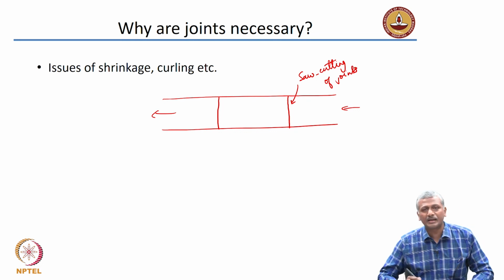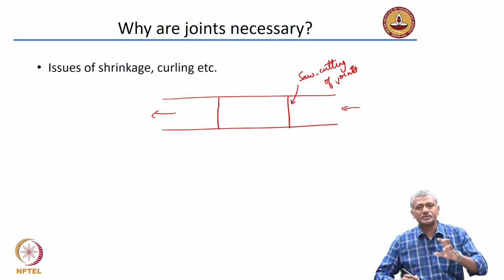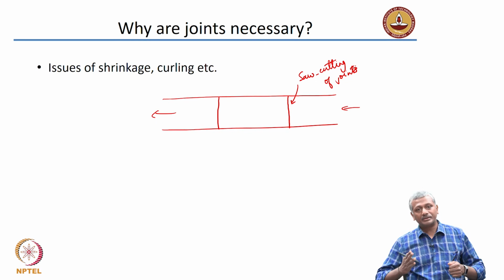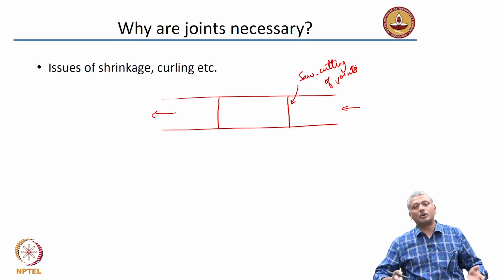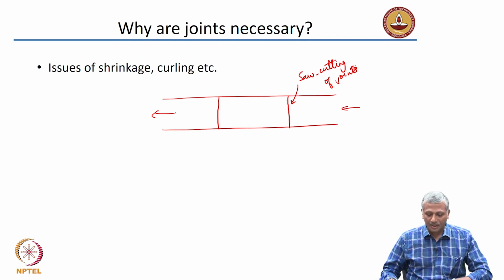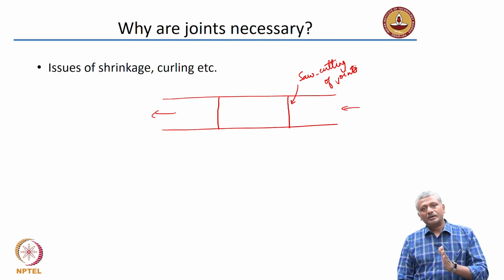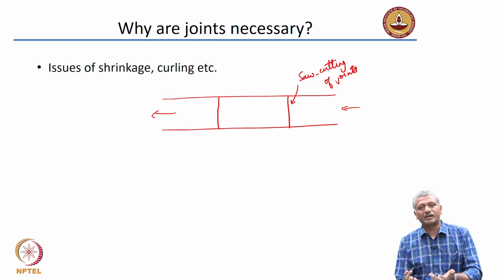This is typically taken up after the concrete has hardened to some extent, not completely hardened, because otherwise concrete will become too rigid and brittle and the sawing operation will be met with a lot of cracking. So there has to be some degree of hardness in the concrete to take up the sawing. At the same time, it should not be very hard. So we saw cut these joints in the pavement, and now we are predetermining the location of cracking.